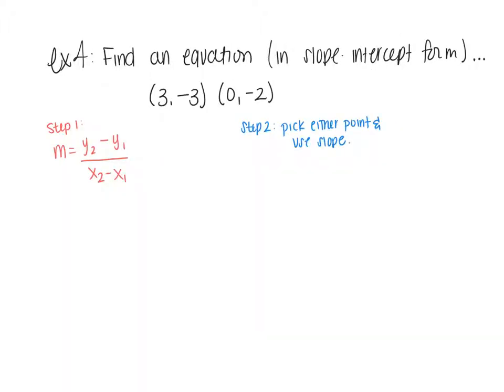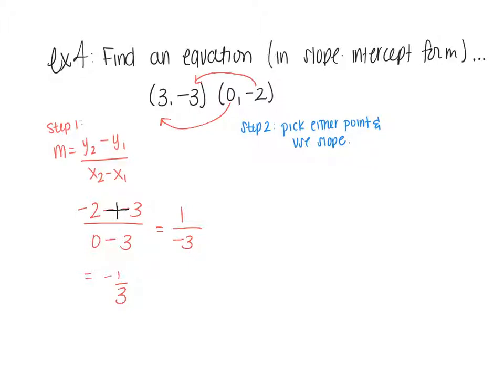Alright, last example is going to take it back one step further and says write an equation. Now instead of being given a point and a slope, I'm given 2 points. So the first thing I'm going to have to do is find the slope, which is subtract the y's from back to front over subtract the x's. So I have negative 3 on top, negative becomes positive, which is going to turn into 1 over negative 3. Move the negative sign up. So there's my slope.